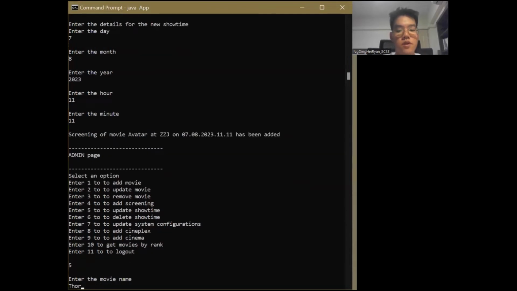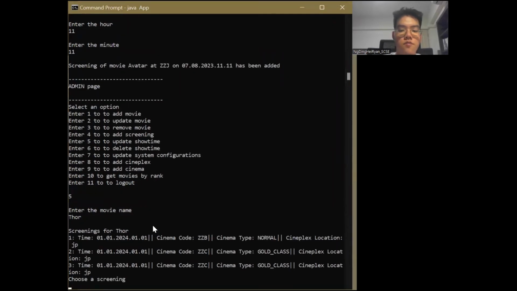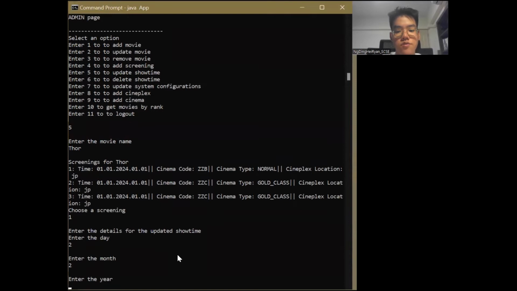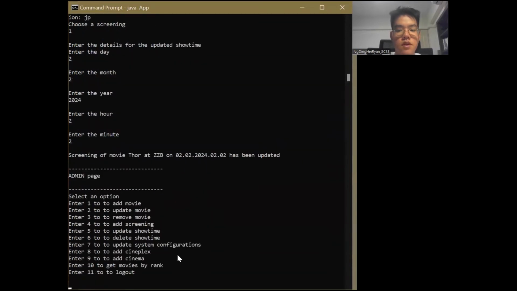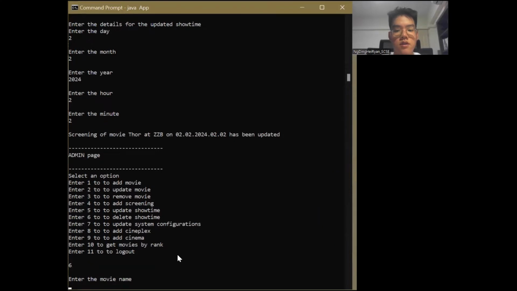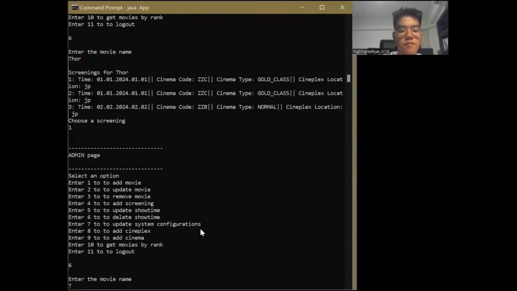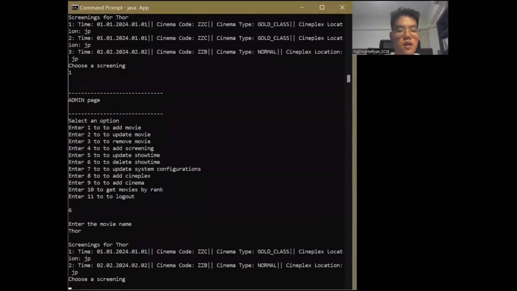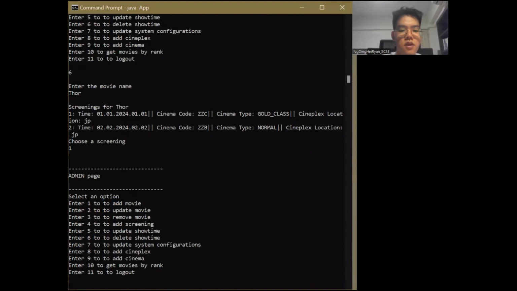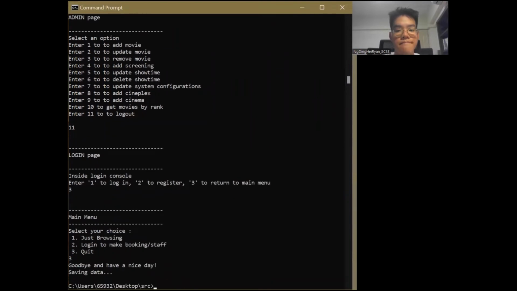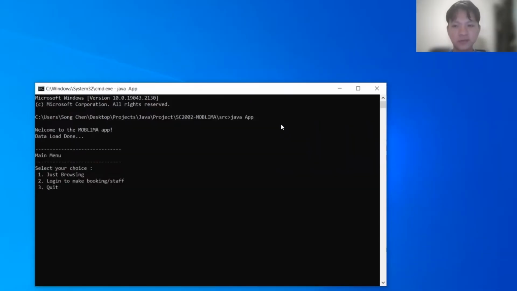Then now, what if I were to want to update a movie? So there was a movie created, Thor, with a bunch of screenings. So let's try changing this one. I want to change it to 2. I like 2. Yeah, so then let's take a look. So you notice that the timing was changed, and actually by choosing 6, I chose to delete the show time. So let's take a look at what happens if I were to delete a show time. So yeah, the show time that I deleted is now gone. You won't be able to see it. And yeah, we'll be moving on to the moviegoer, and I will be, as a staff member, quitting this app. Now, for the user segment of the program, we'll start off by creating a new user account.